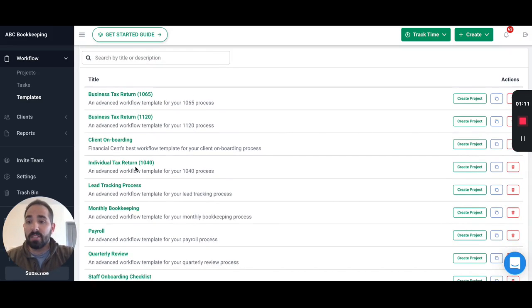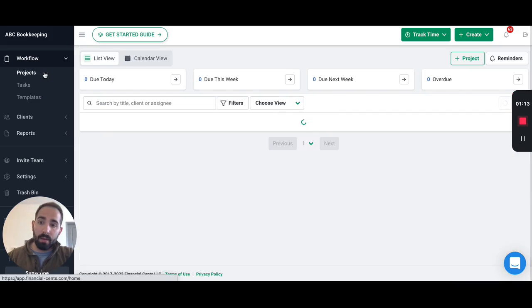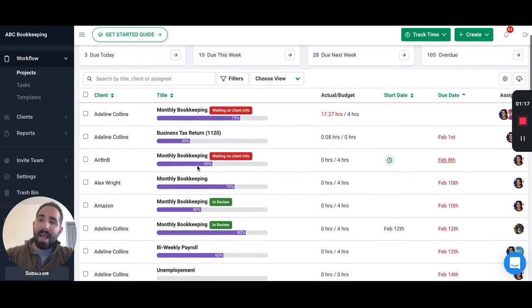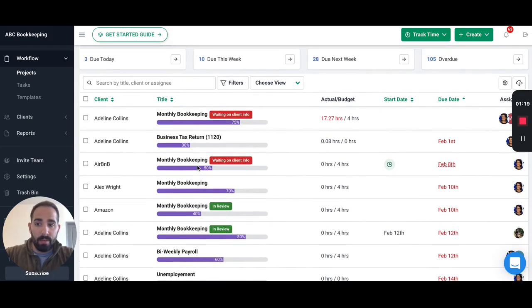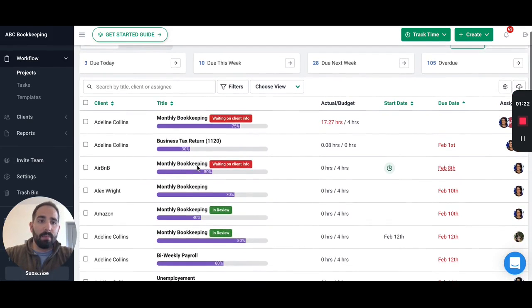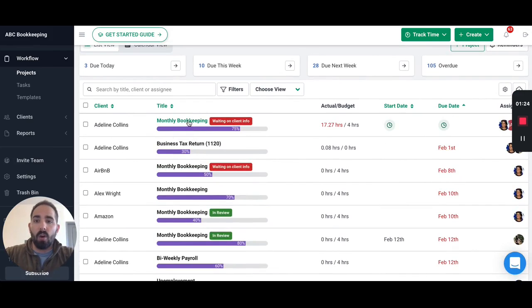And then I can use these checklists to create the work for my clients and track the status of that work here in one simple view. For example, here I can easily see all the work, tax, bookkeeping, payroll, whatever it may be, going on across my firm, the progress and status of that work, and when it is due. So I always know who's working on what, when the deadlines are, and where everything stands. This prevents things from slipping through the cracks, so you can always hit your deadlines.